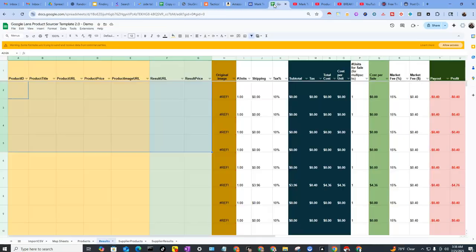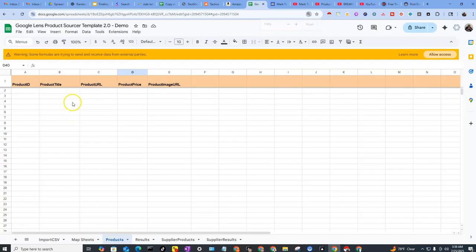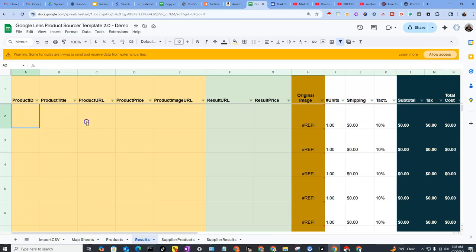Okay. So now the thing becomes, well, how do I use this thing, right? First of all, you'll have a Google Sheet template, and you do have to bring certain data into it. I'll just quickly explain. You have a product sheet, and I'll zoom this up a bit. On the product sheet, you have ID, title, URL, price, and the image URL. This is the input. And then over here, you'll have a result sheet. The automation will output the results, and it will then calculate the profit from there.